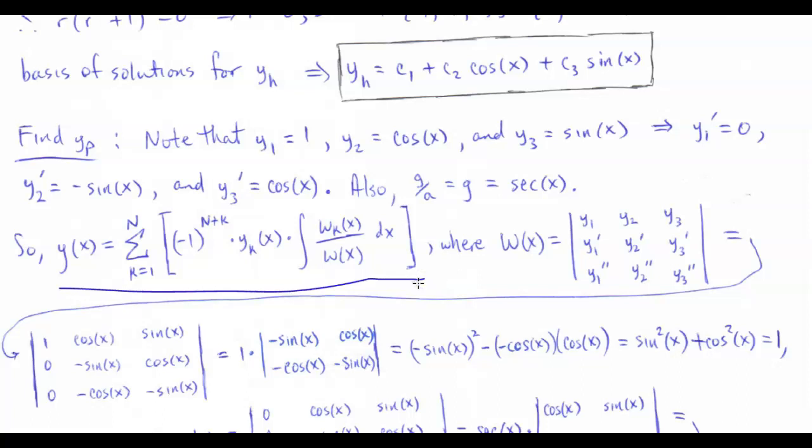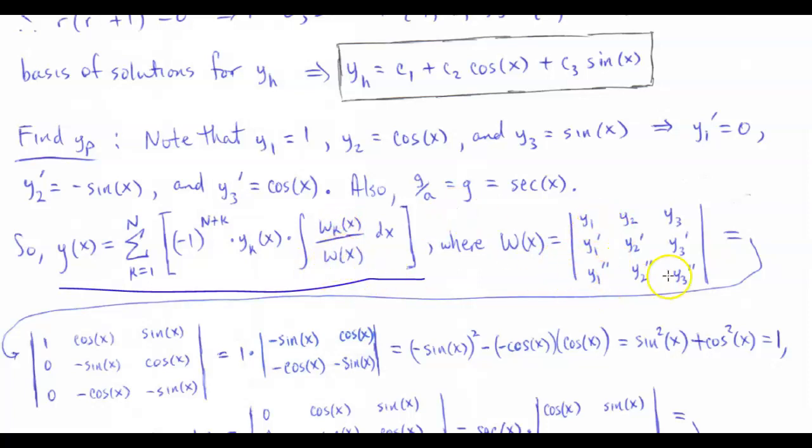using it now, where this function w of x is called the Wronskian. This is basically the Wronskian matrix, which is a determinant of all of our functions in the first column and its successive derivatives all the way till whatever the highest derivative is minus 1. Okay, and so we use this formula here.